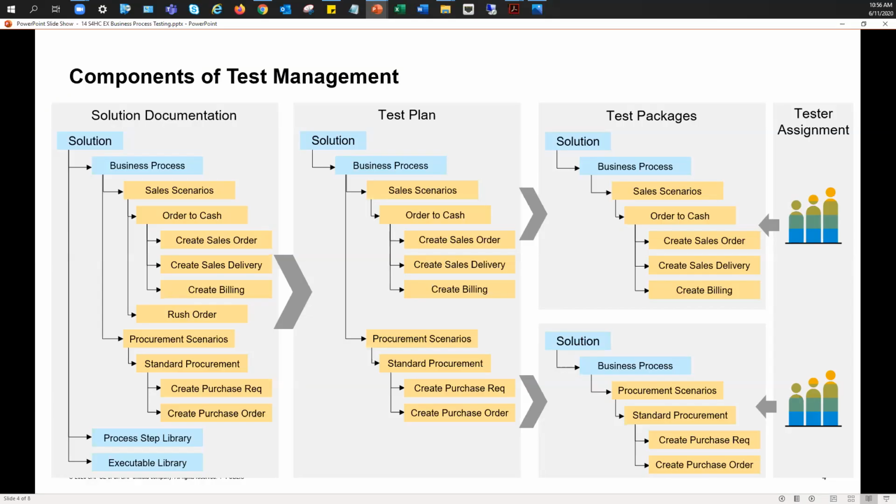So we mentioned that a test case is the assignment of test configuration to a structure node, like a business process step. The test configuration contains a system data container, a test data container, and one test script. The data from those elements can actually also be reused in several different test configurations.